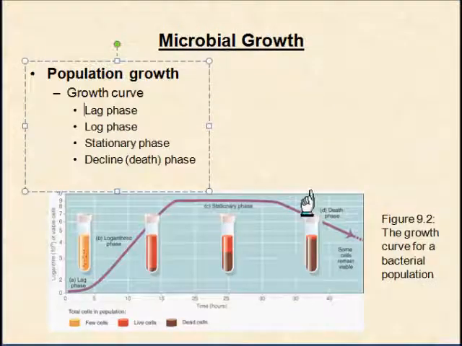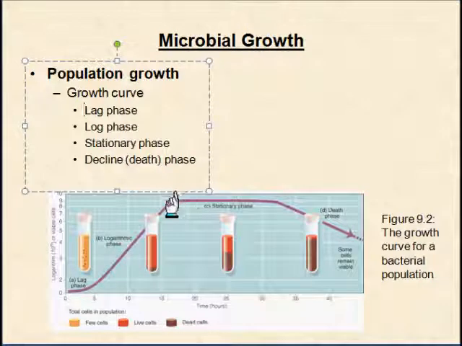So when we talk about population growth, when we first introduce organisms into a new environment, there is a lag phase. They don't grow very much for a short period of time because they're adapting to their environment. Once they've adapted to the environment, there is a logarithmic phase where the cell numbers increase exponentially. You know, we start with 2, then we have 4, then 8, then 16, then 32, 64, and so forth. So that curve should steepen over time.